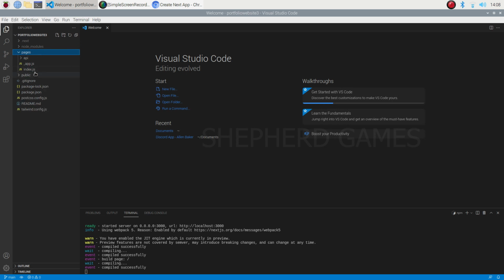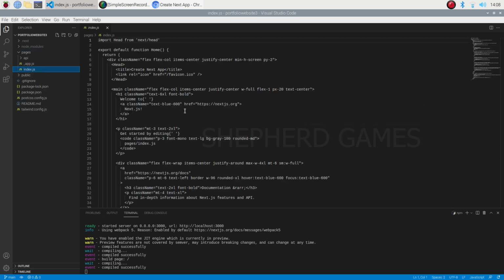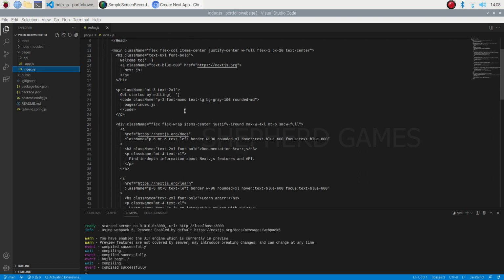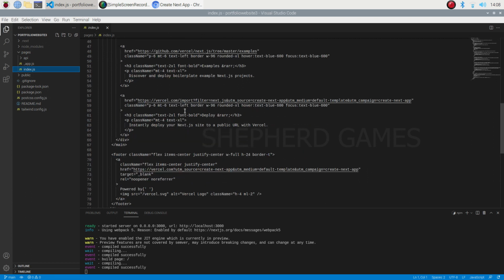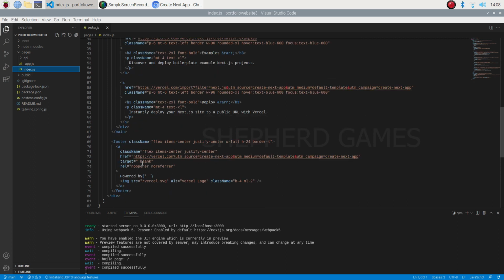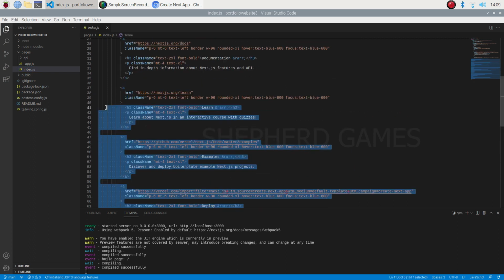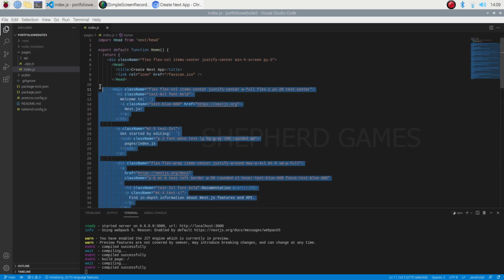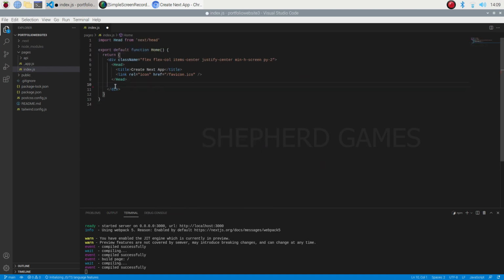So in pages, the program is in the index file. So let's remove everything and start it from scratch.